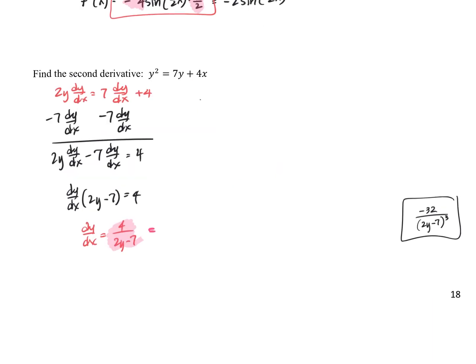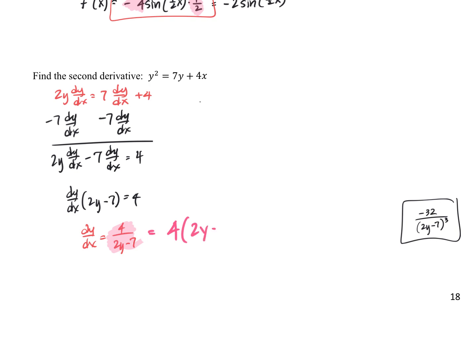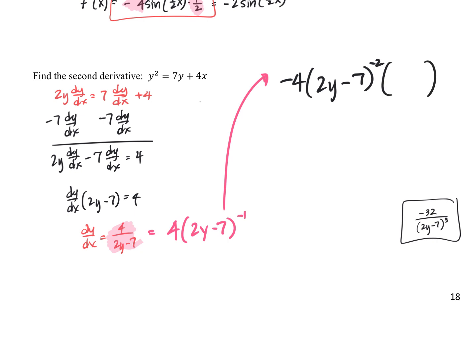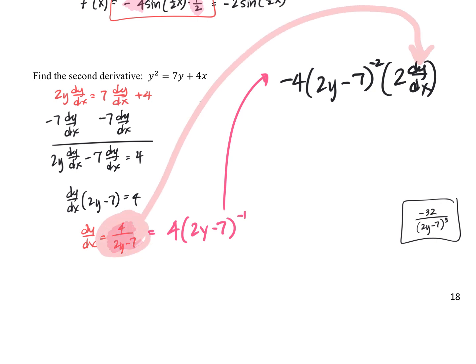Wouldn't this be 4? We said the equivalent would be this, right? Yes. Okay, let's go take this derivative. Be careful, though. What's the derivative of my outer going to get me? -4, parentheses, leave the inner, to the -2nd. What's the derivative of the inner? Be careful. 2 dy dx. Okay. He says, I don't like it. I don't blame you. This is uncomfortable. Could I replace this with my dy dx again?